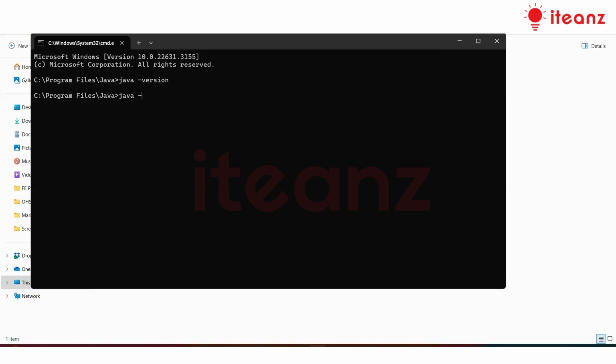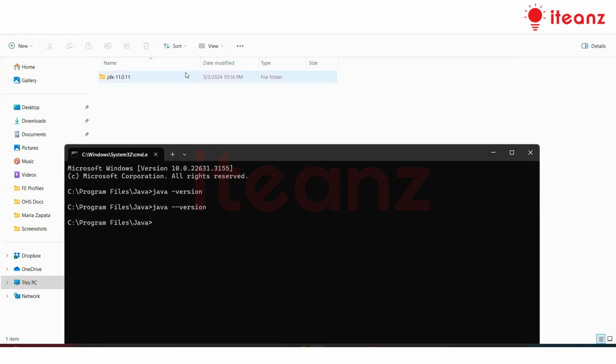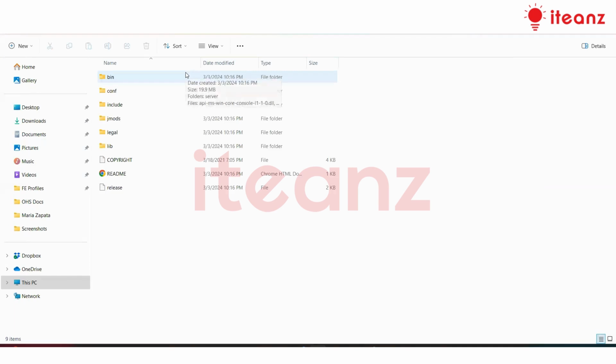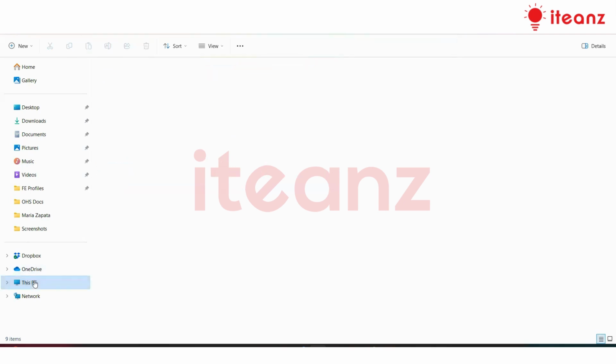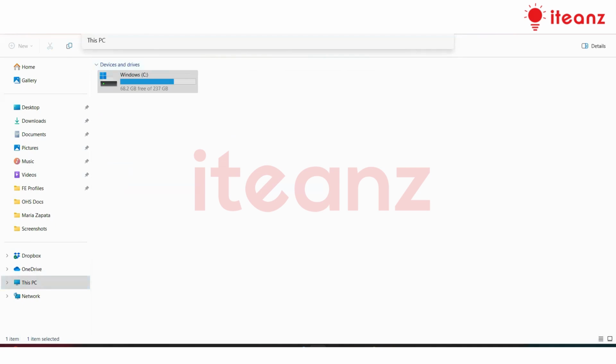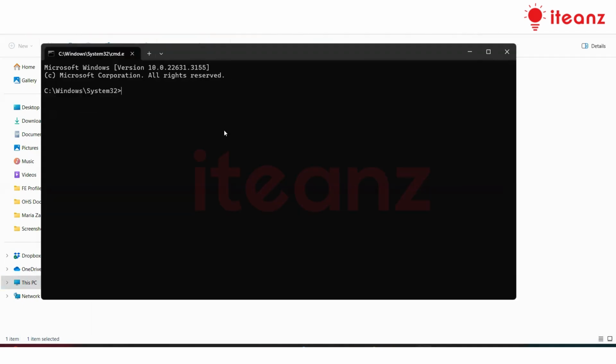I think here we need to select the parent one. I think we will not be able to get the version directly here. Okay, that's what I'm saying. In the C drive directly you can open. Directly open the C drive only. Okay, open this one. Just try here. Why are we not getting it? Close this one.